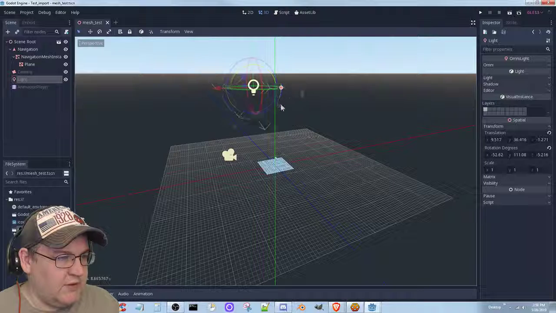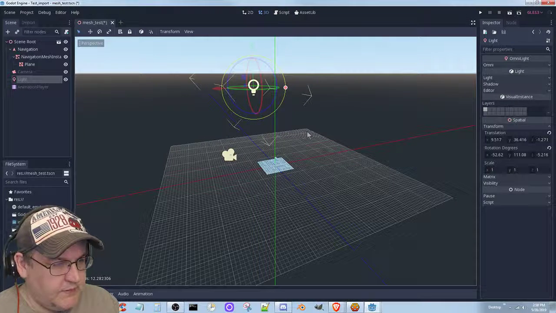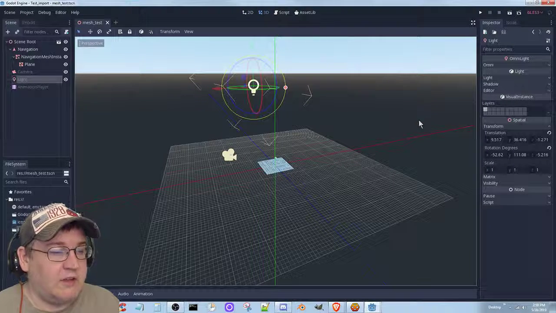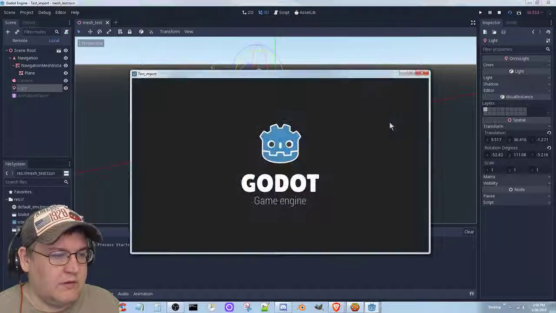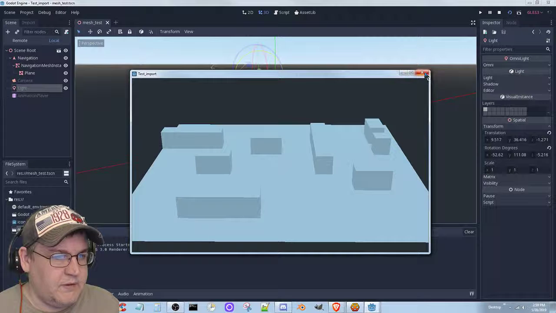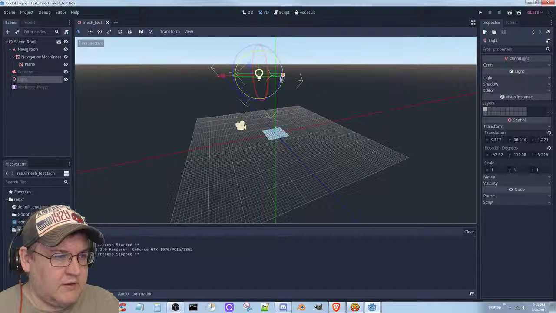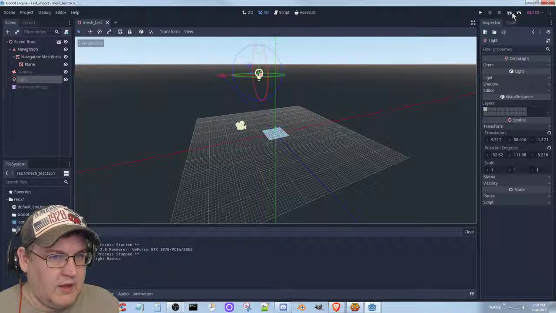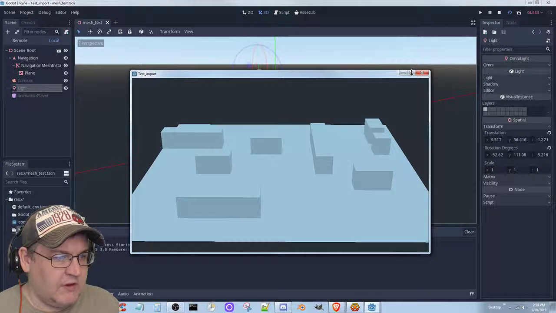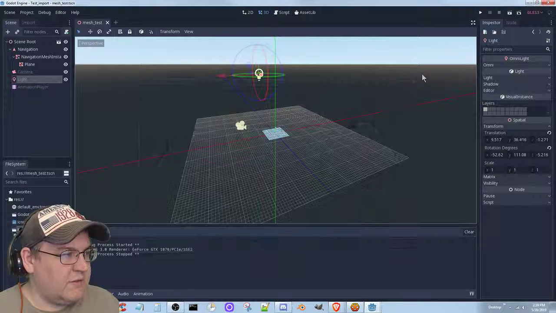That probably has something to do with when you actually play your scene. Actually, I could play the scene. Maybe I should do that. Let's see what happens when I play it. Let's just look, right? Okay, and then let's make the radius kind of smallish. Control S, and let's play the scene again and see if it changes how it looks. It doesn't seem to change how it looks.